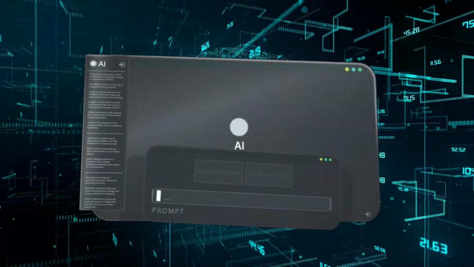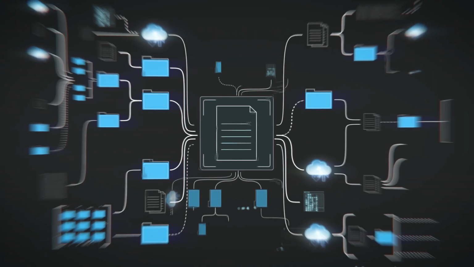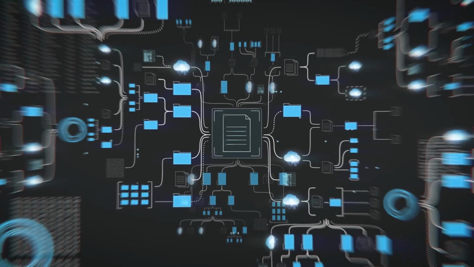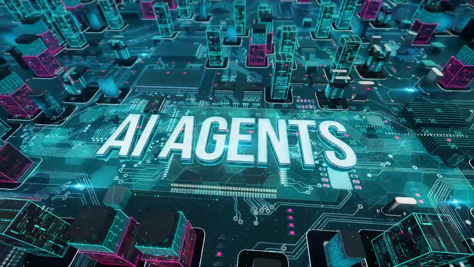What if AI systems didn't just respond to prompts? What if they act autonomously, decompose tasks, plan and adapt on the fly? That's the promise of agentic AI. In today's video, I'm going to walk you through what's inside the agentic AI box. What you'll learn: real examples of building an invoice system by the end of this video.